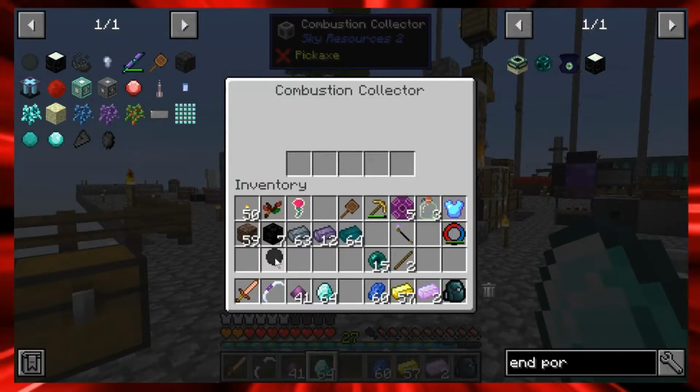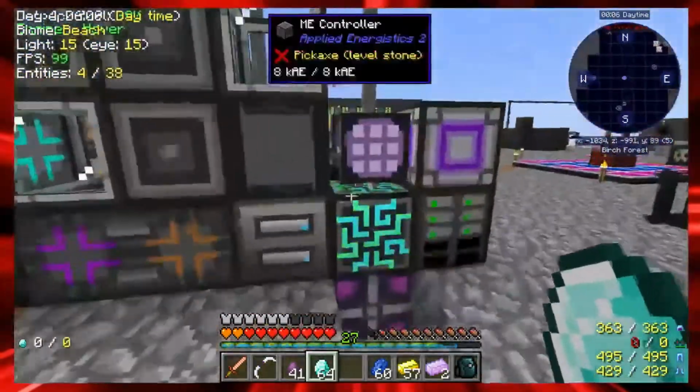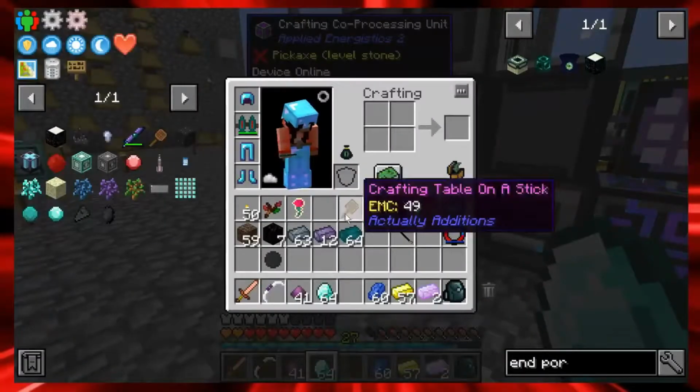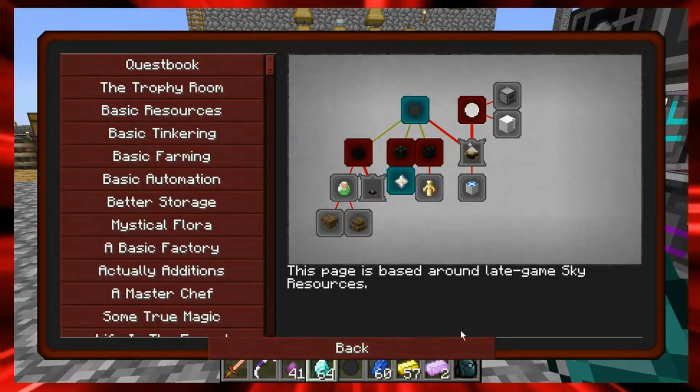There we go. 1 dark matter. That should complete that quest at least. How many dark matter did I need for the quest? Just enough. All right, so we got 1 dark matter. Oh my gosh, it's going to take such a long time. So that quest is complete.